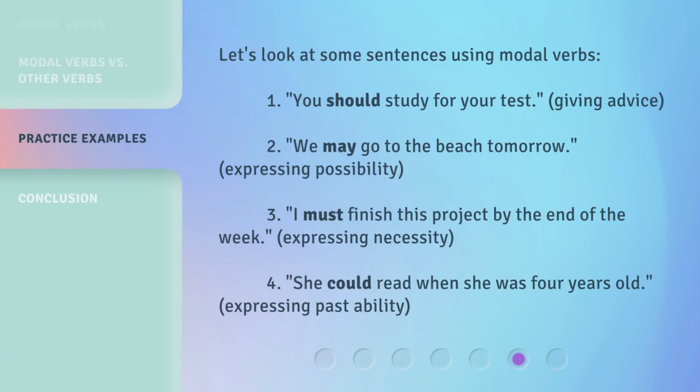Let's look at some sentences using modal verbs. 1. You should study for your test. Giving advice. 2. We may go to the beach tomorrow. Expressing possibility. 3. I must finish this project by the end of the week. Expressing necessity. 4. She could read when she was 4 years old. Expressing past ability.